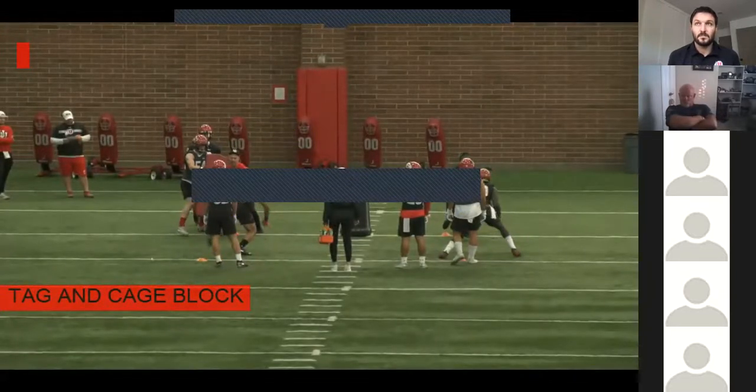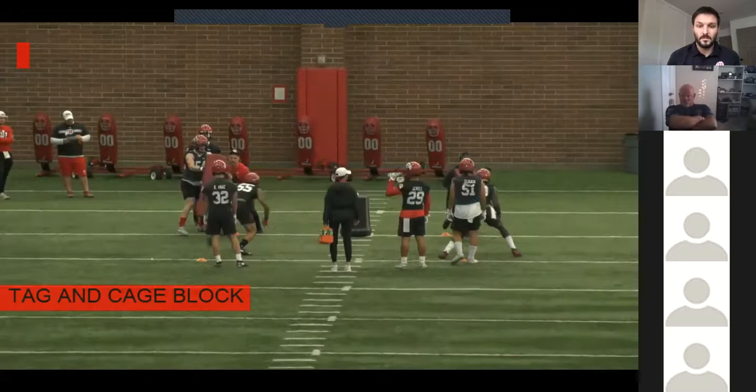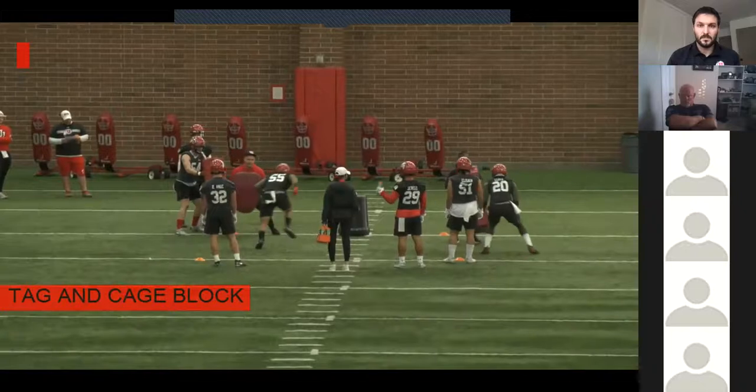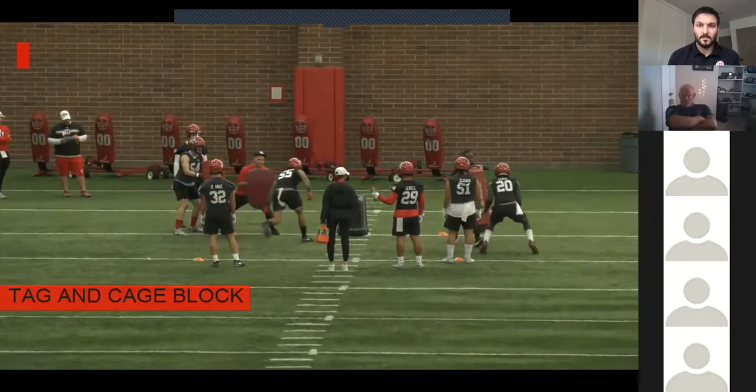Now you can notice number 55, he is fast. He is already on to his second step, whereas number 20 on the front side is slow to go. So number 55 is looking to cut this zone play off. And right here, as that guard comes on the tag block, remember, the tackle and the guard are double teaming the tackle. As we come fast off, that guard's going to come off.